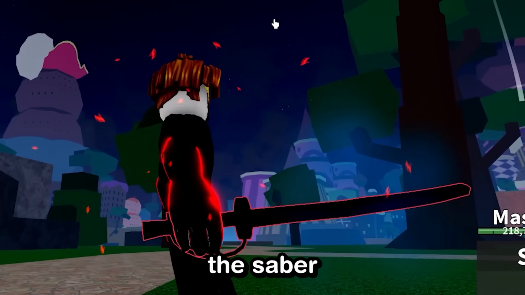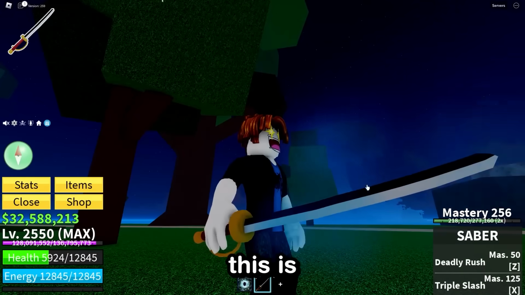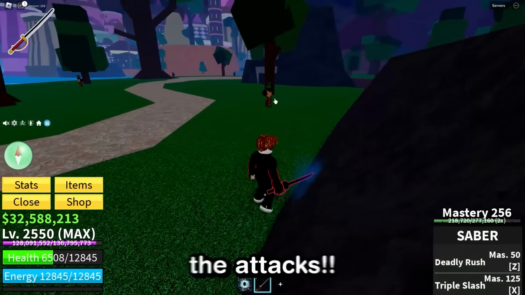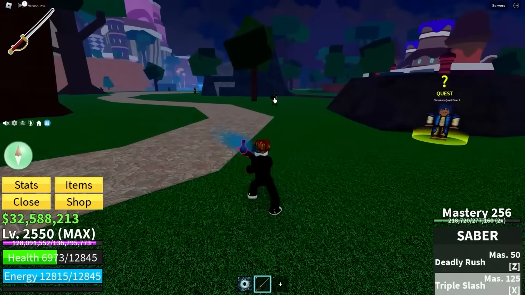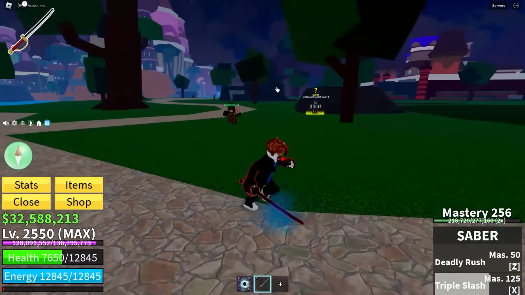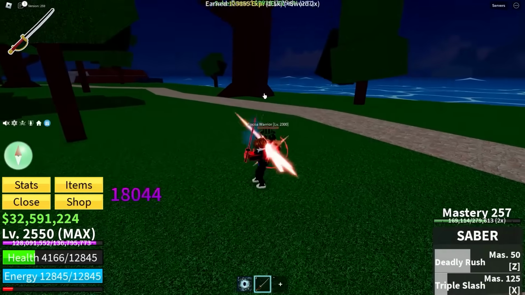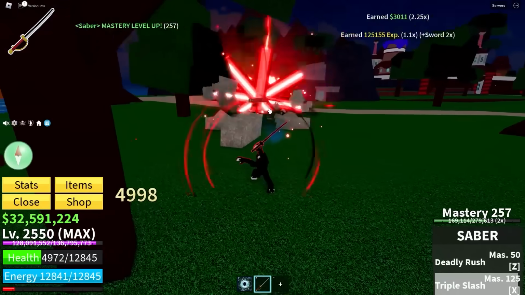Next up is the Saber. A sword you can actually get in the first Sea, but if you manage to get its V2 version, which is what this is, it doesn't change anything visually apart from the attacks. Now, Saber V2's X move, it sounds like you're firing out a laser beam, and it looks like it as well. And then you got Deadly Rush, which is the same. Visuals on the Saber, next level. I think this is just like better CDK visuals.